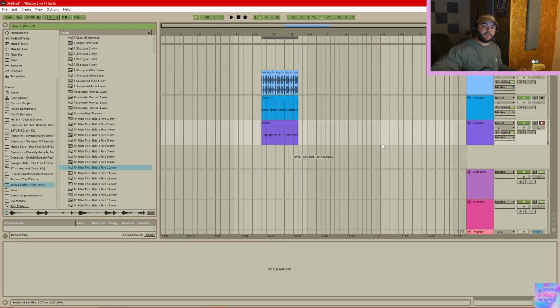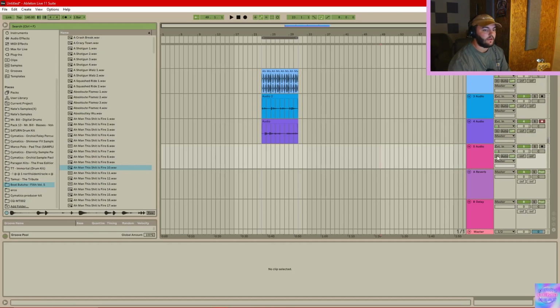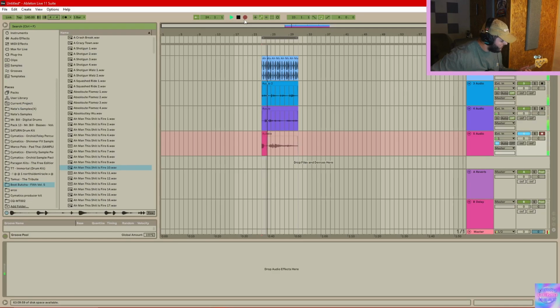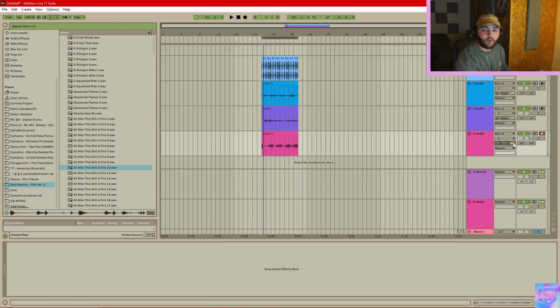Okay, now I have a bass guitar, same exact process. So what we're going to do is Control T, add a track, and so we can hear the bass. Very cool. And let's arm the track for recording. Let's lay down a bass track. Let's take a look at our final product.